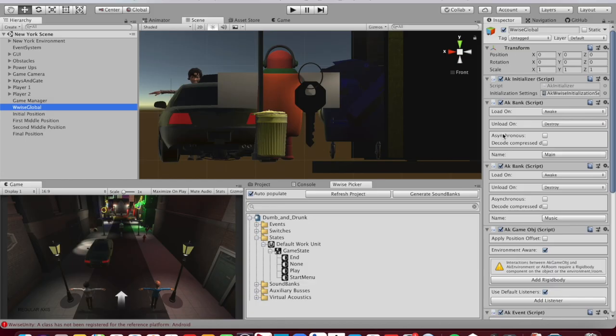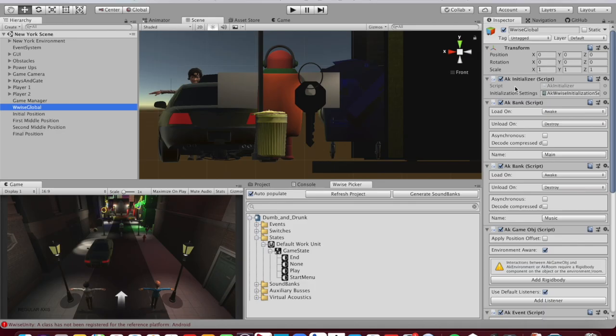Here I manage general things for the project like sound banks, states, and what I want to play at the start of the game. There is an AK initializer script that's created automatically when I put the Wwise Unity integration plugin into the project folder, and it allows the connection between the two programs.